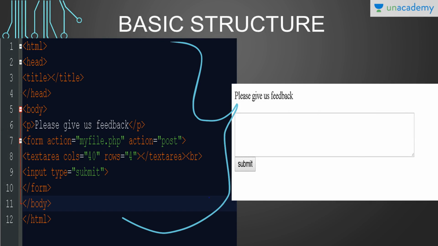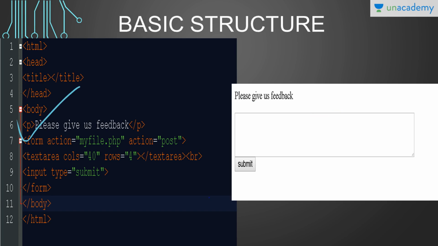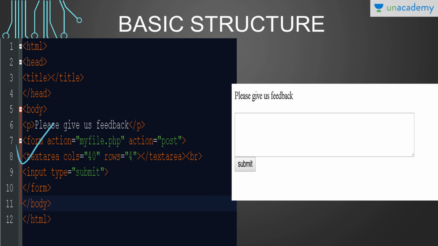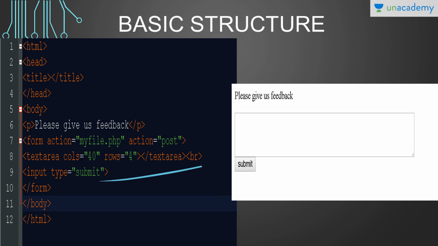Now here you can see this is a complete basic structure. I just wanted a simple line of text here, so I've used a paragraph opening and a paragraph closing tag, with the text: please give us feedback. This is just a basic opening and closing tag. Now I want a text field and a submit button, for that I'll use a form opening tag and a form closing tag. At this stage you do not need any attributes like action and method, because they will be used whenever we learn PHP. So for now you can simply use the form opening and form closing tag.